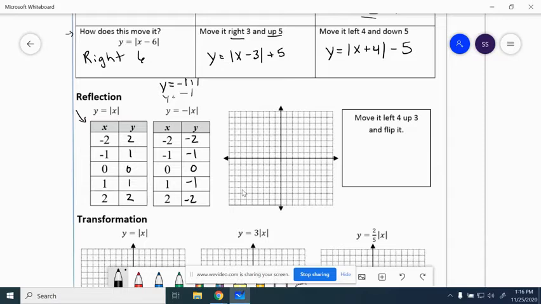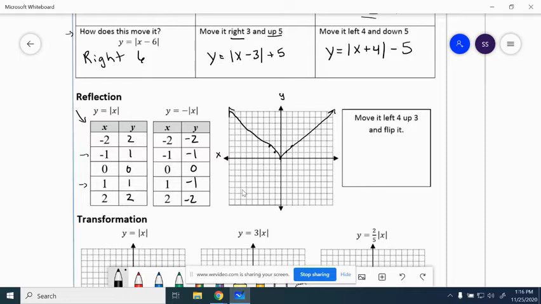All right, so let's go ahead and first plot this one out here. So at point (-2, 2), x-axis, y-axis, if I go back 2 on the x-axis and up 2, that's right here. Next point, (-1, 1), that's right here. (0, 0) is right there. And now we're getting into our positive. So we got (1, 1) and (2, 2). And there we go. There's our parent function. Not very good graphing, but that's okay.